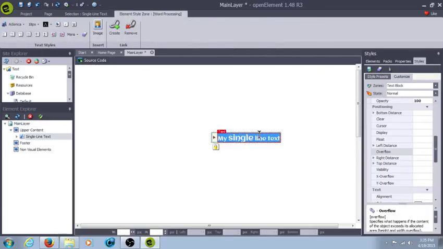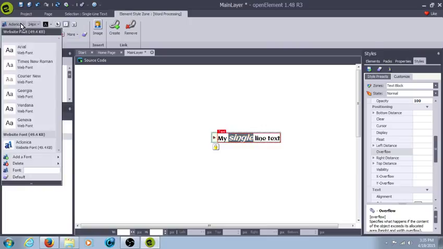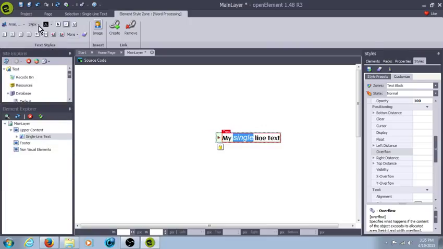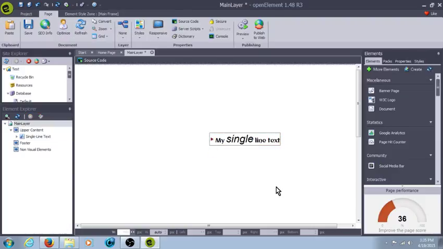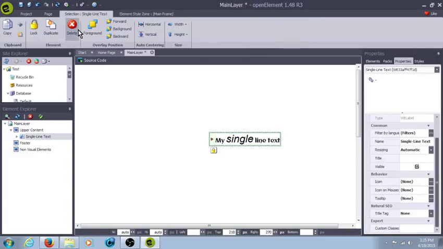I mean, you could actually have this right here, Italian, and we can actually make it Arial. So we'll do a very, very large. There. You can just change up the size, the styles like that. Real easy. So that's one of the cool things with openElement, is everything's pretty simple. You select this element, it gives you, here's your, you also have a selection, single line text, foreground, background.